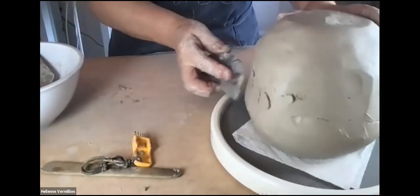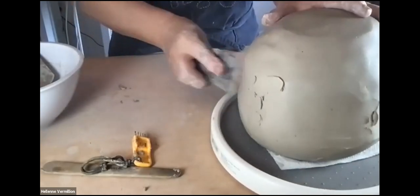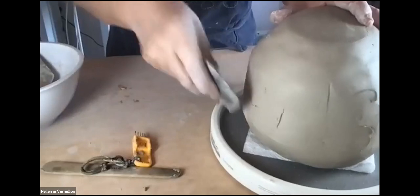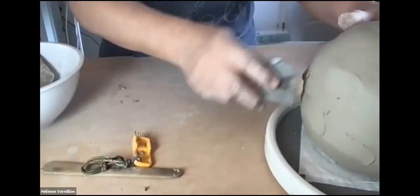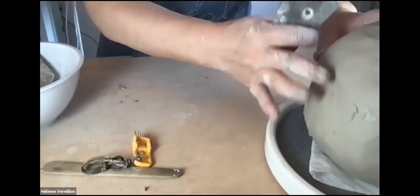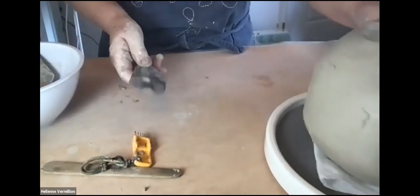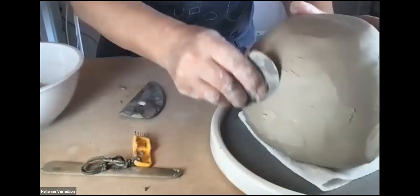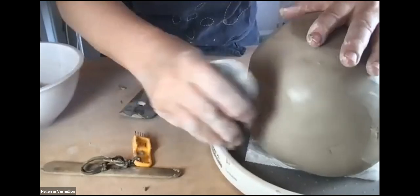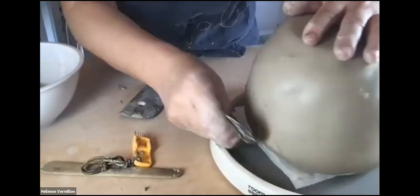Okay, I'm going to go in the other direction. Just want to fill in all those little dents. Oops, it's real thin right here. I can feel it. It's kind of pushed itself in. Now we're going to take our flexible rib, flex it, and once again push and pull. I have all kinds of dents on this. So note to self, wedge the clay really good. Don't be lazy about it.